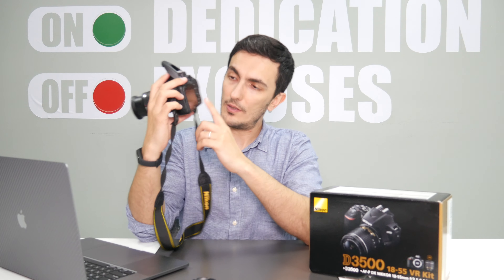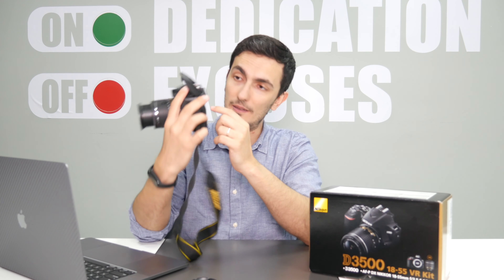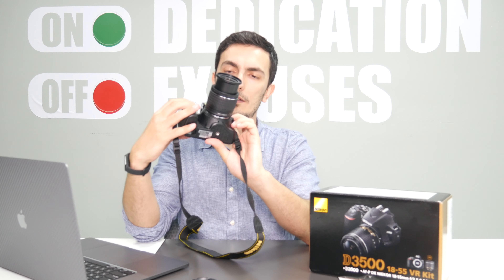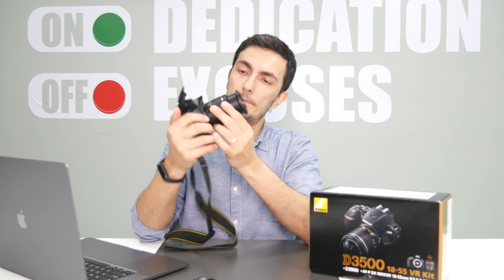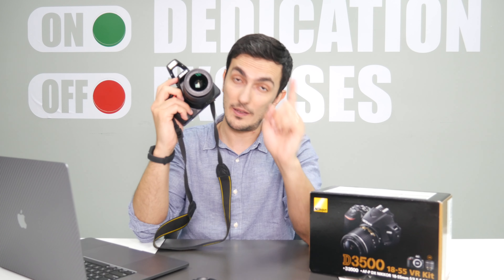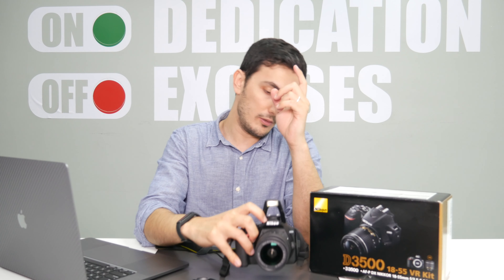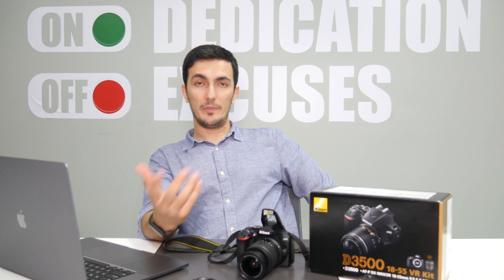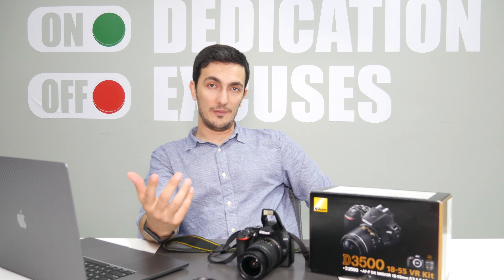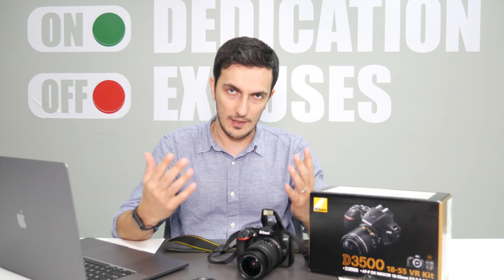The camera has a three inch screen which is not a touchscreen — that is a major disadvantage. The lens that comes with it is an 18 to 55 millimeter Nikkor AFP lens, which is a pretty good starting kit. It's very plasticky, and you can't expect excellent results with it, but you can get really decent results. You're better off getting higher-end lenses. A lot of people think that just because the camera is cheap or entry-level you won't get high-end results, and that's not true. It's completely dependent on your knowledge of photography, the lighting, and what kind of lens you're using.